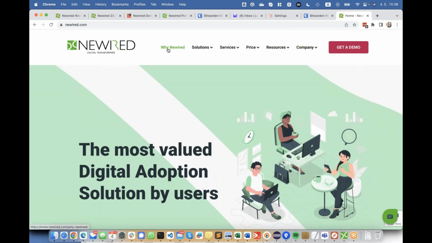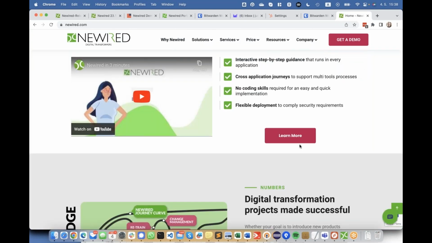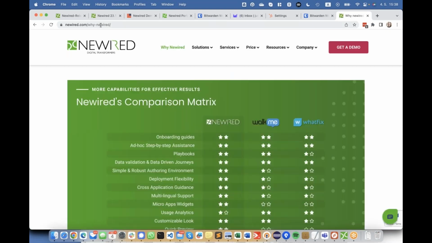So the playbook is like my menu, what I can do, but it doesn't mean that on the page there is no link. So of course I click here, learn more, it opens the Why Newired. The Why Newired is also here. So you can imagine that the playbook, the playlist, is like my menu, which describes everything which is relevant for a given training, for a given role.